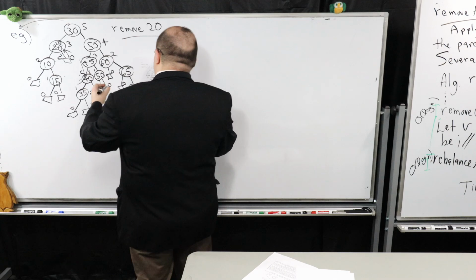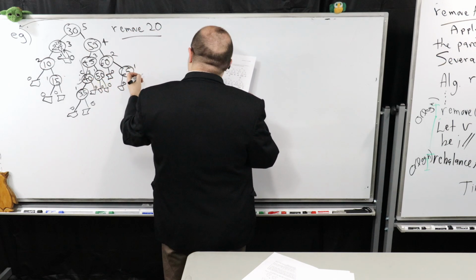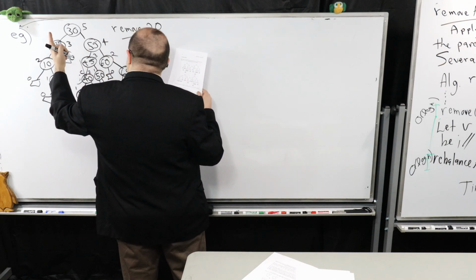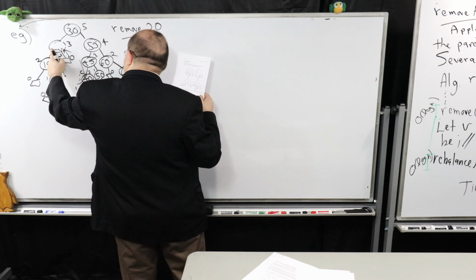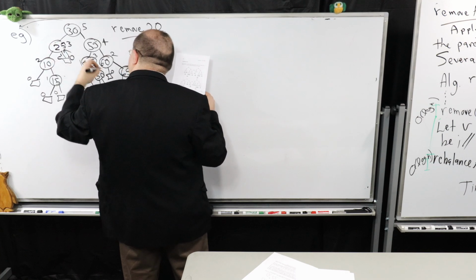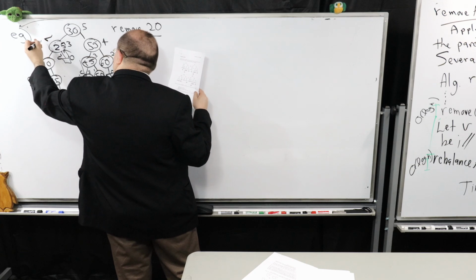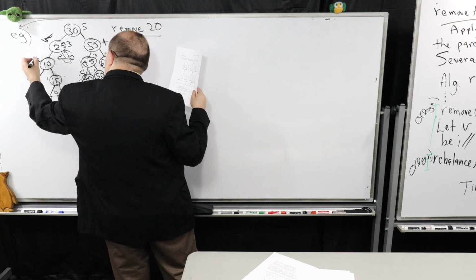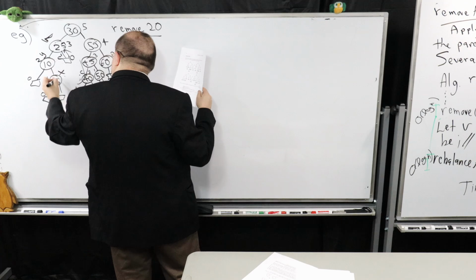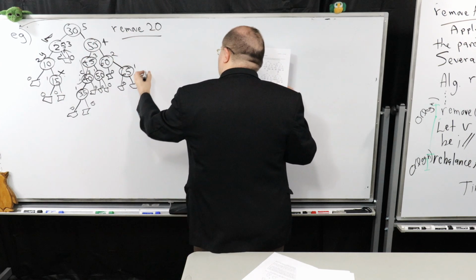So anyway, I remove that. Then notice that I have an imbalance that occurs at this node, the one with 25, right? There's 25 in it. So an imbalance happens here. I have V. I pick the taller of my two children. I have Y, and I have X. So I do an LR rotation.